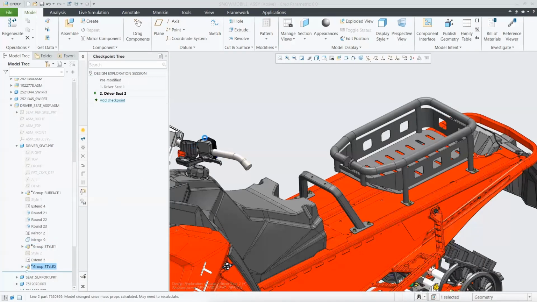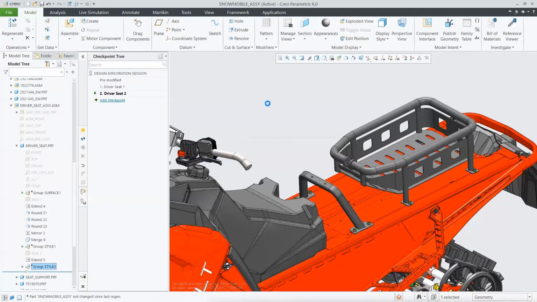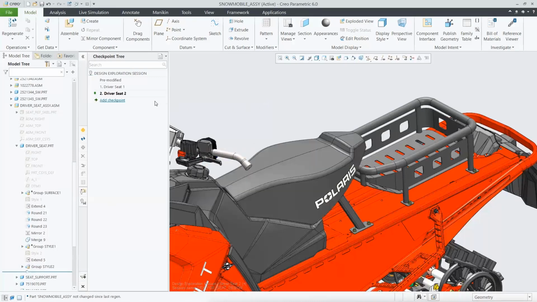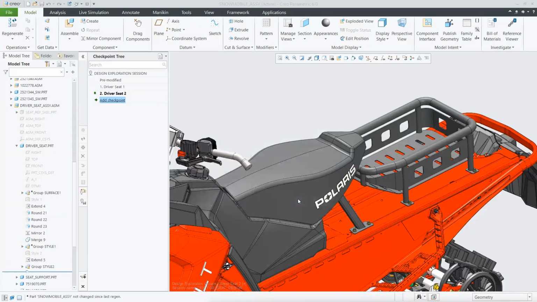But the idea is that you would normally be able to go through and just do your normal design work, go through and add features, create geometry, whatever you do on a normal day-to-day basis. And then at any point that you feel necessary, when you want to preserve that design history, build out a checkpoint. So now what I have is 3 different seat designs that I can switch between. I can branch off of whatever path I want to go off of there.